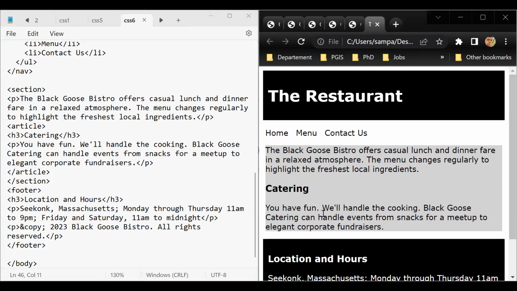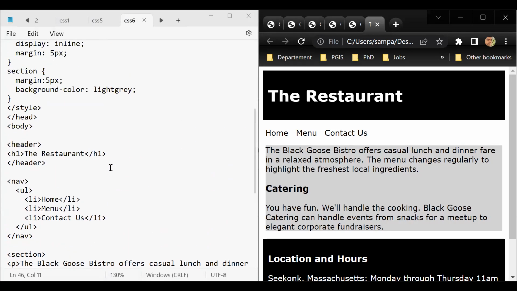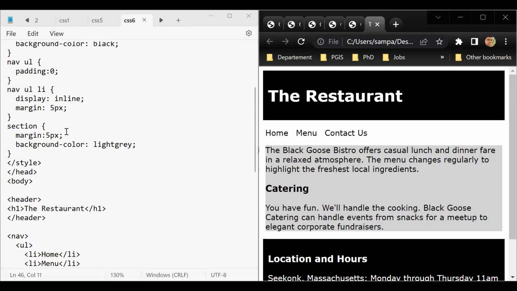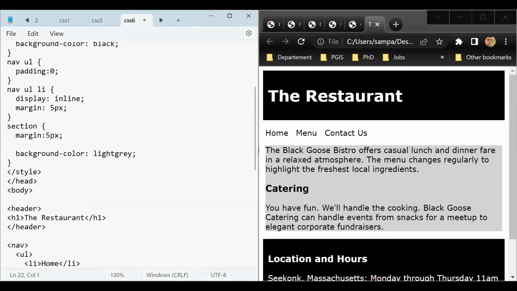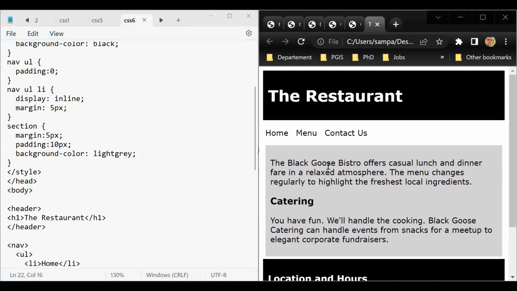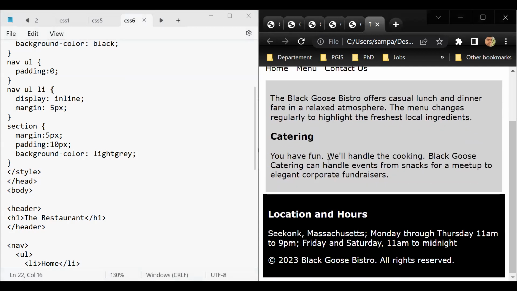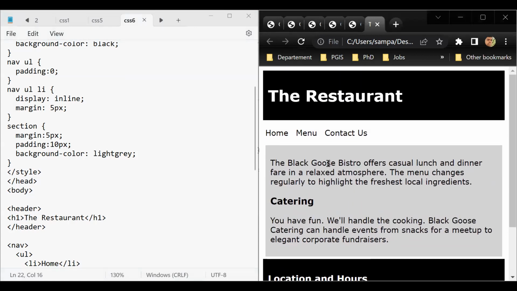So I put up a margin around this section. Let's put up some padding as well. Padding, let's put 10 pixels. You see how it looks like now? Looks way better than when we started.